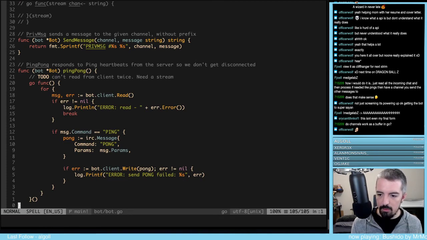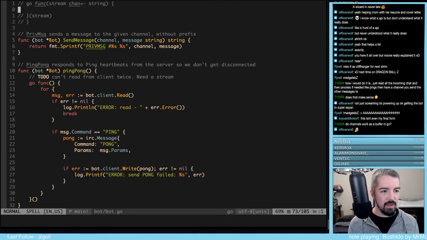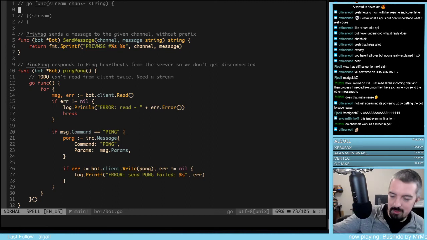Do channels work as a buffer in Go? If you buffer them. So there are buffered channels. Then there's also the unbuffered, call it the unbounded channel, I suppose. That does basically require that the channel has a consumer. Otherwise, if you just drop messages onto a buffered channel, eventually it'll fill up and then it'll block. So the producer will be blocked. Or if you do it as an unbounded channel, you're basically just building, and then eventually you run into a seg fault because of memory.